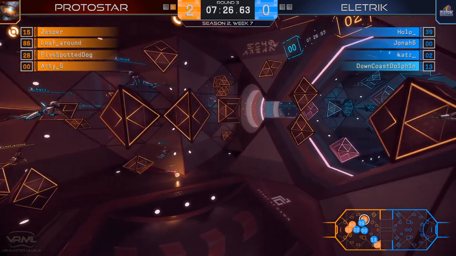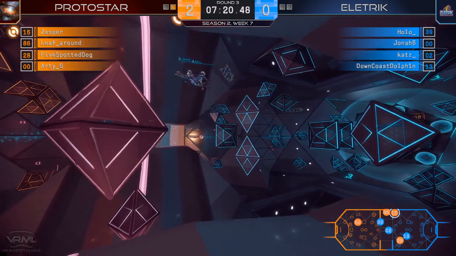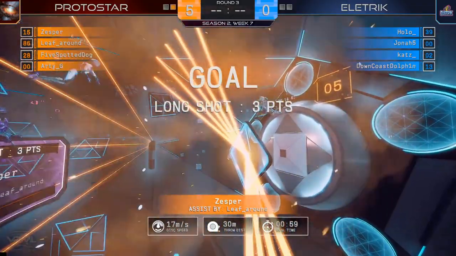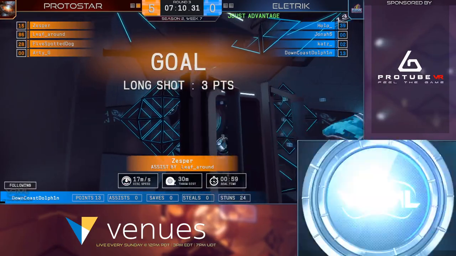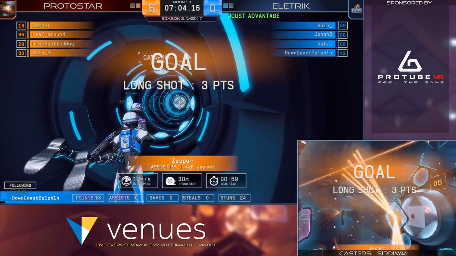Zesper now moving through on the floor. Under pressure. Got a back pass there to Leaf Around. Leaf Around, sending it through the tube. Hits Zesper. Zesper sending this one in deep, and he's going to plant that one in for the three, 30 meters out. That is now the third tube shot we have seen from Protostar. And each by a different player.